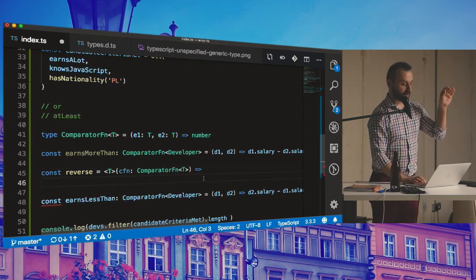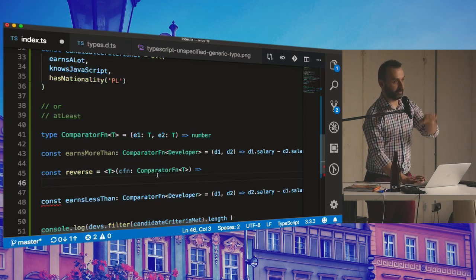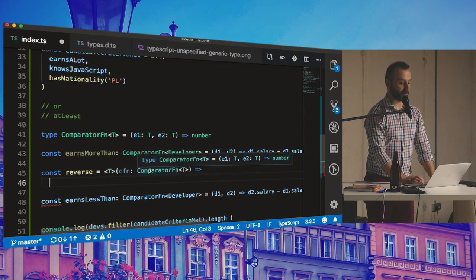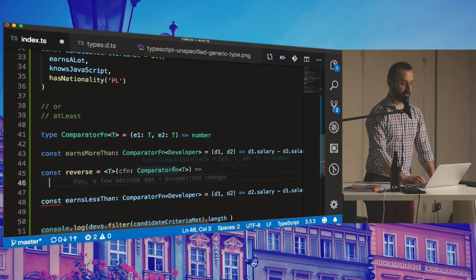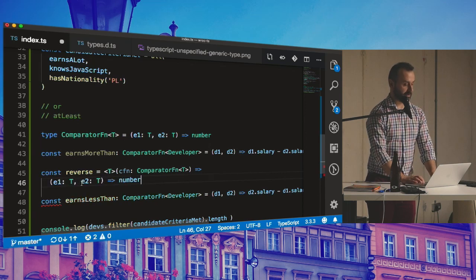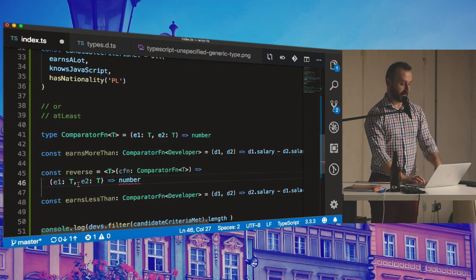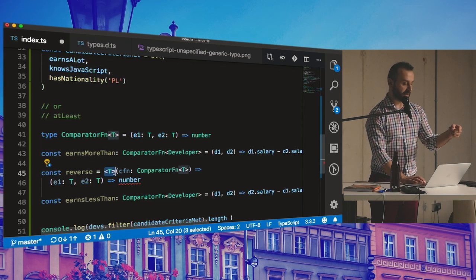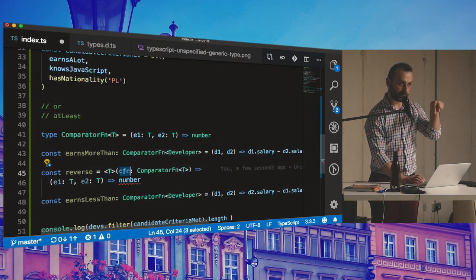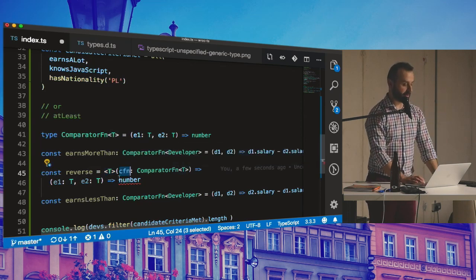Now the thing is, we are jumping from a signature into the very same signature. So if the comparator function is comparing two different things, then we can just copy this stuff here. And of course, it's not going to be a number, but if we accepted T, and we know T because we know what the T was inside of this function, this is going to infer it this way. So the T is going to be the same. So if we define earns more than, that is bound to type developer, then passing it here is going to do this. And finally, this is going to be d.